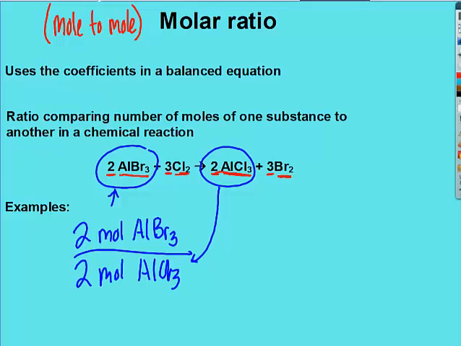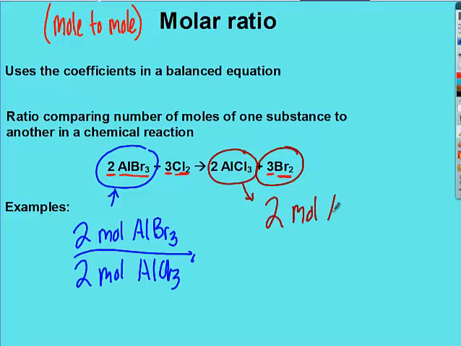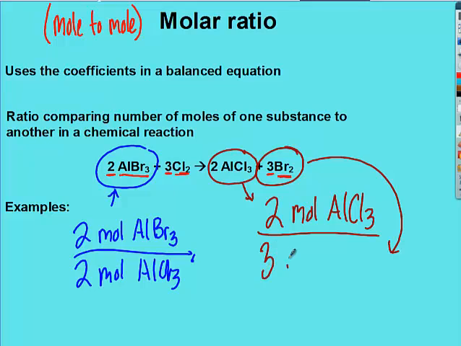All right, let's pick 2 different ones. Okay, let's pick this one and this one. I want to compare these 2. Now you can compare some on the same side. That's fine. That's not a big deal. So let's start with this one. I'm going to say, I have 2 moles of AlCl3. And then at the bottom, I'm going to have 3 moles of Br2. Okay? I got those numbers from the balanced equation.